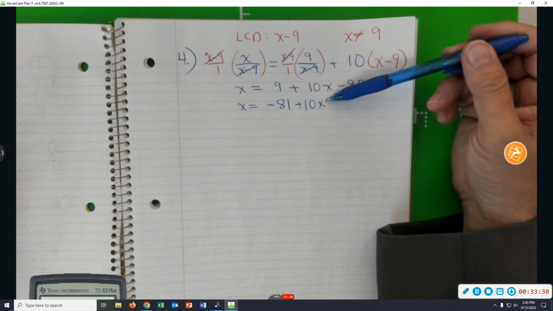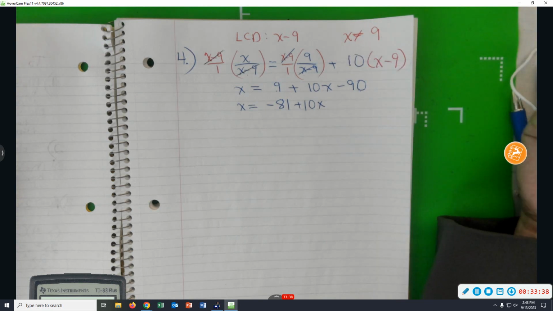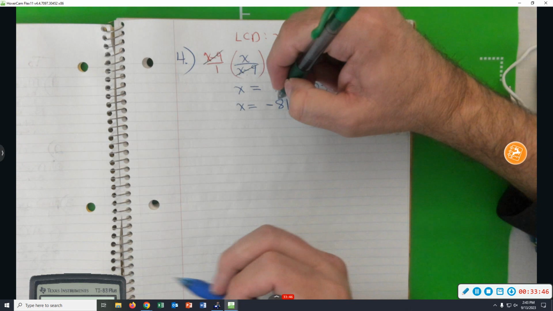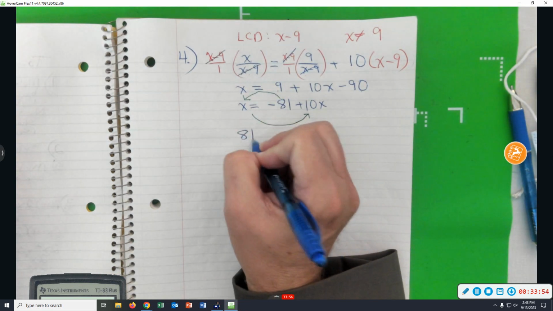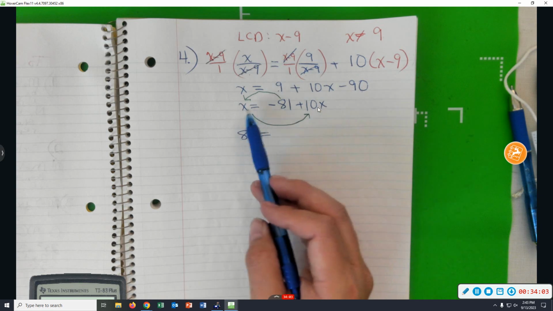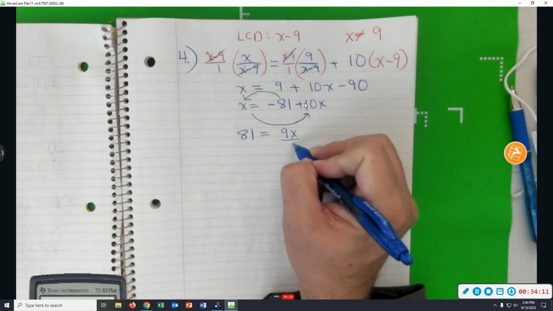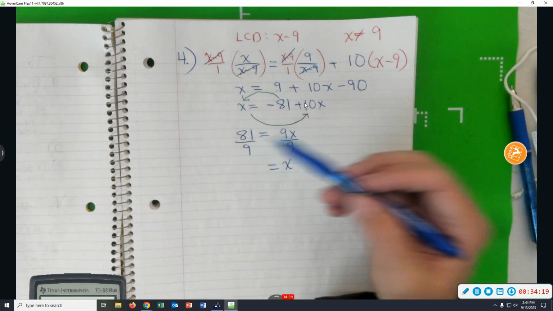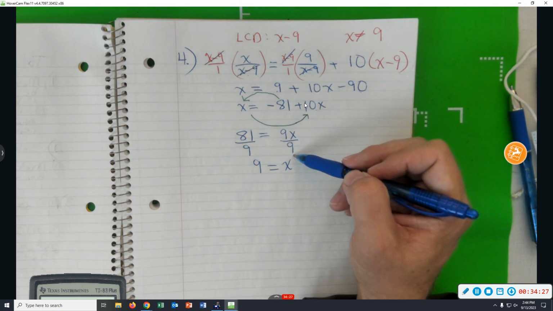What do y'all want to do? It's not quadratic, so once again we just combine our x's, isolate our x terms. Maybe we should do Tony's trick and minimize negatives. It would take a little more moving, but I can move this negative 81 to the left, and that becomes what? A positive 81, okay. So that becomes a positive 81 equals, subtracting x, what are we going to have here? 10x minus 1x, I agree with 9x, and then divide by 9 to give us x equals 81 divided by 9 is... We multiplied by the least common denominator, we solved the equation, the last step.